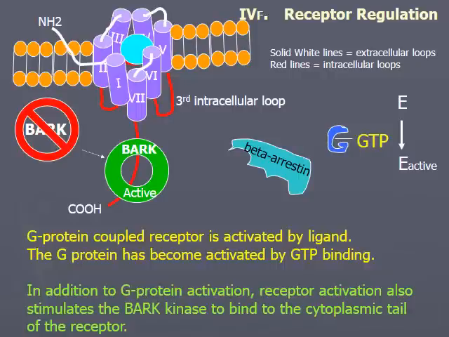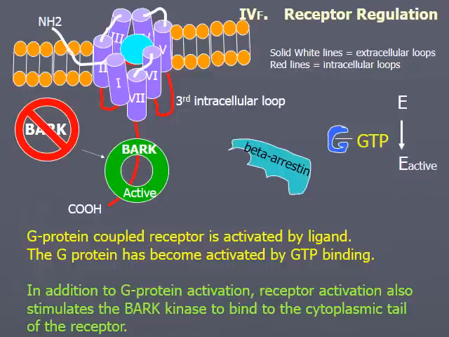So, how does the beta-adrenergic receptor exhibit desensitization? What is the mechanism? Well, on this slide, now I've put some of the other names on here. These are proteins floating around inside the cytoplasm, like beta-arrestin or BARK, beta-adrenergic receptor kinase.